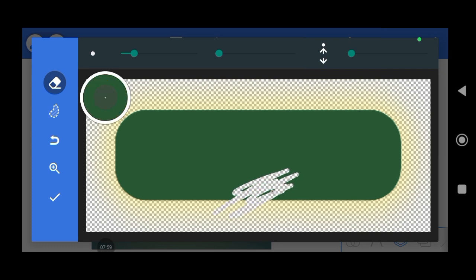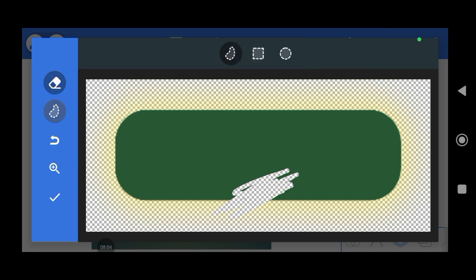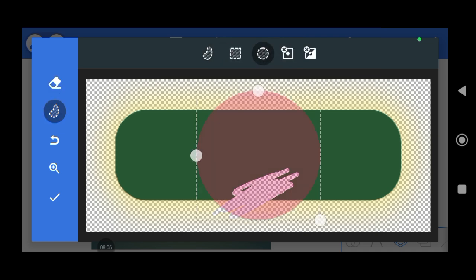Now you also have the eraser. You can decide you want to erase a part of it for some reason.